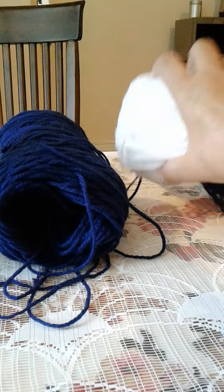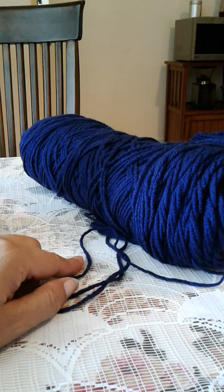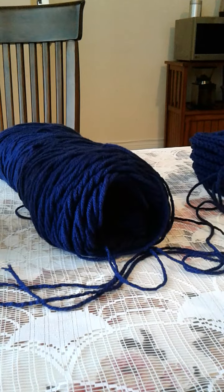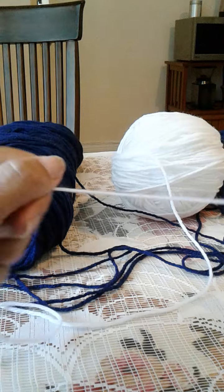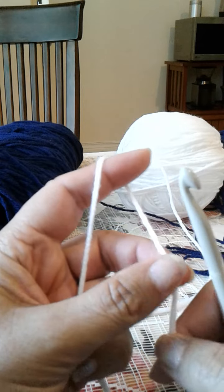So I'm going to show you how to make them with white, because this blue yarn is really dark. These are the Millens from Cambridge Fiber. This could have been a 1 pounder, but it was really long. I don't think it fit the wrapper properly, or maybe they had their orders done or ran out of tags. So anyways, you get all these different skeins. So I'm going to start off. I'll even throw this one in because it's going to be the same as the blues.